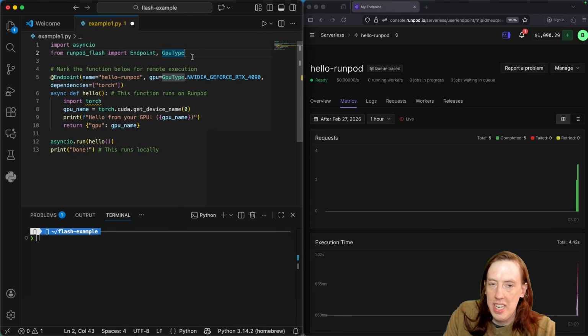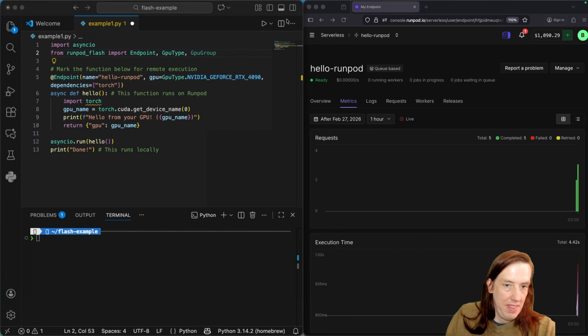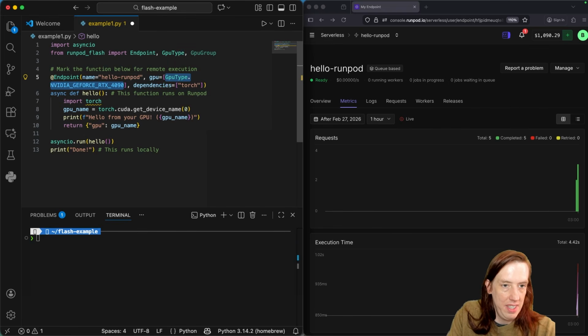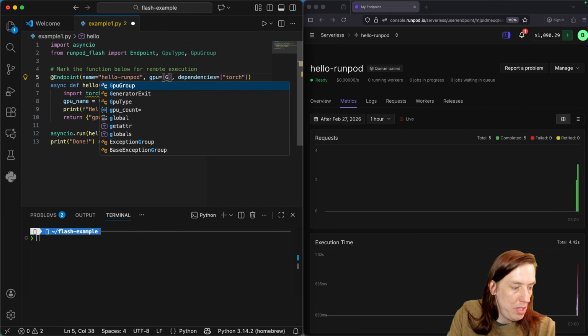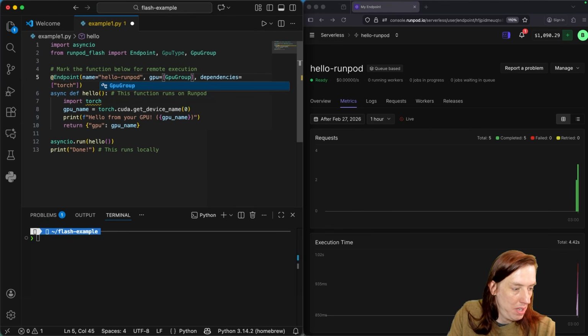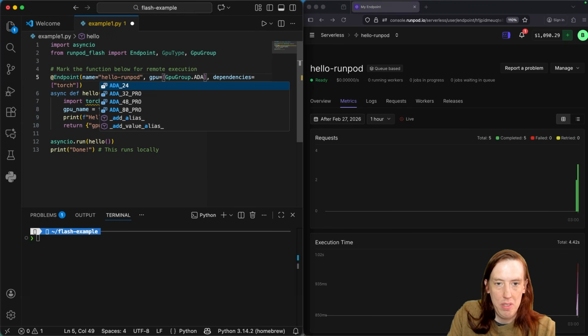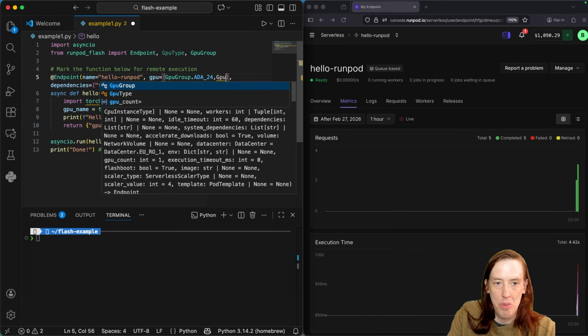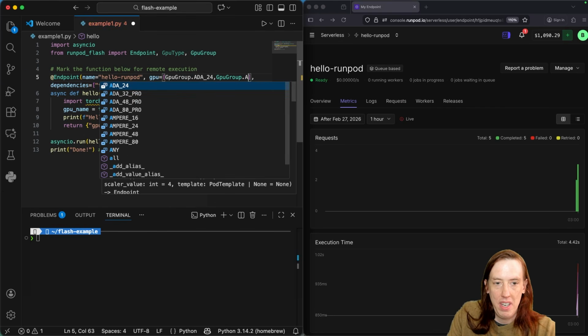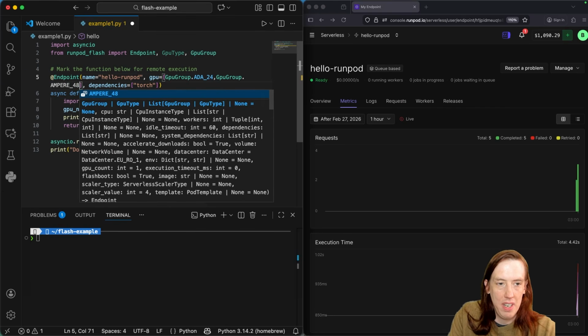And if you want to add an entire group of GPU specs, you can do that by adding GPU group and then changing this parameter to a list, and then GPU group Ada 24, GPU group Ampere 48.